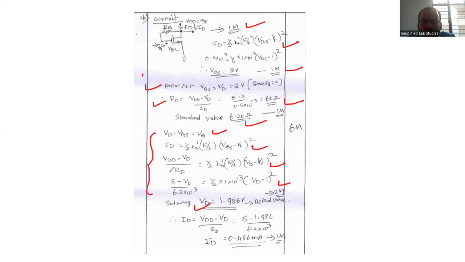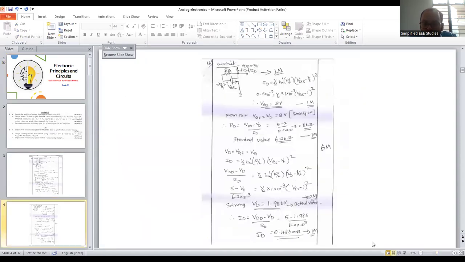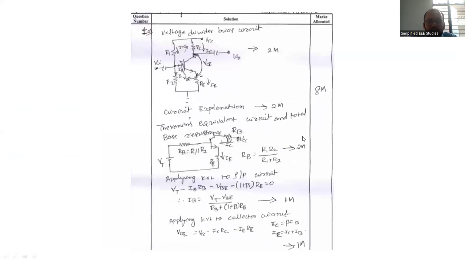Each step has weightage. Then apply VD equals VGS, then calculate ID. Use this formula. From this you compute the value of VD. This is a little bit complicated in the sense that simplification is required. Ultimately what is required is ID, so use the formula for ID. Now ID you have to calculate, that is 0.468 milliampere. Please remember these steps and you will be getting another 8 marks.